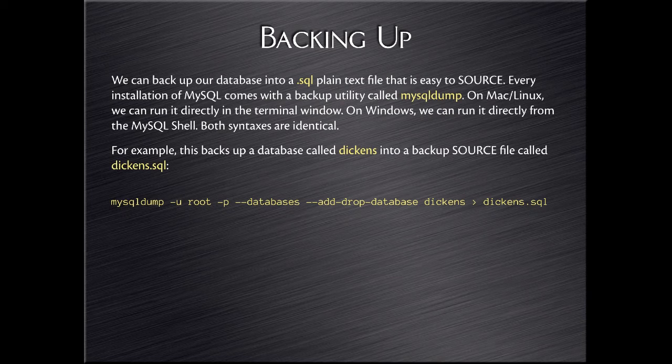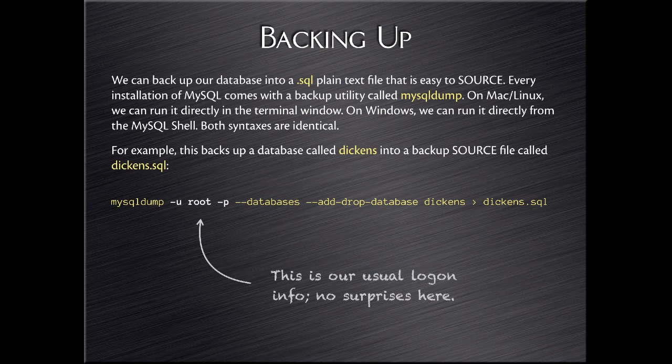So again, what's going to happen is we're going to invoke MySQL dump, and that's the thing on the left there, obviously MySQL dump. And what we send to it then are a series of switches. So these are the usual login suspects. So that says that I'm going to log in as a particular user, so -u, and that says take the next word and use that as my username. Here I'm logging in as root. You might log in as something else.